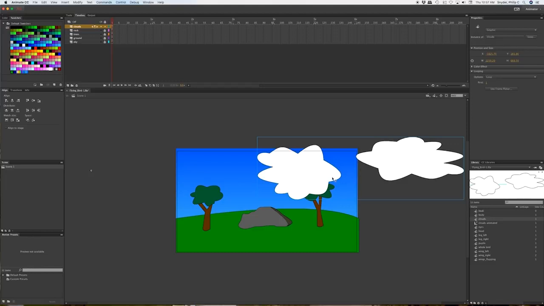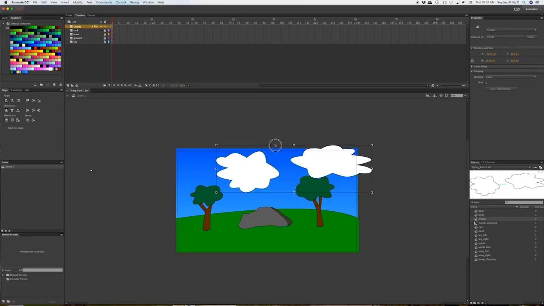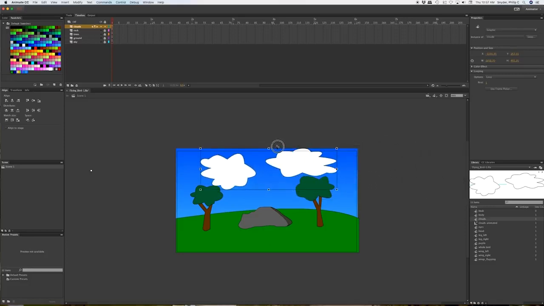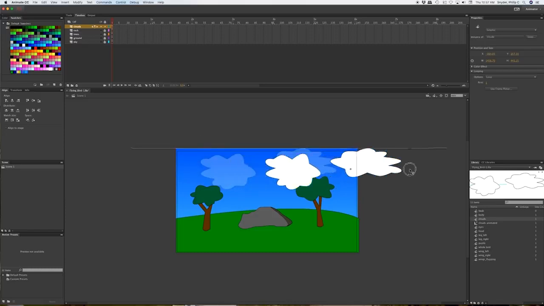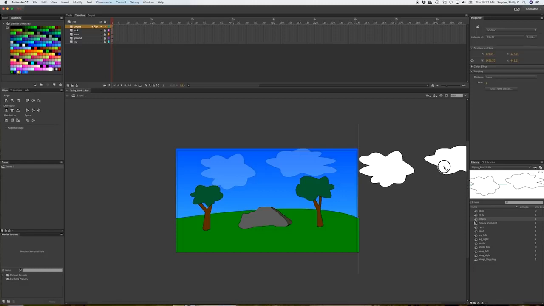It's a little bit large, so let's scale it down some. That's pretty good. Back into Select Tool, and let's run it off to the side here just so it's just peeking in right there.